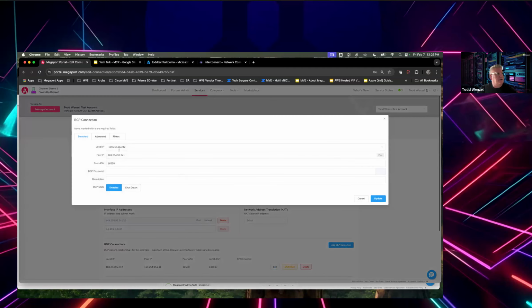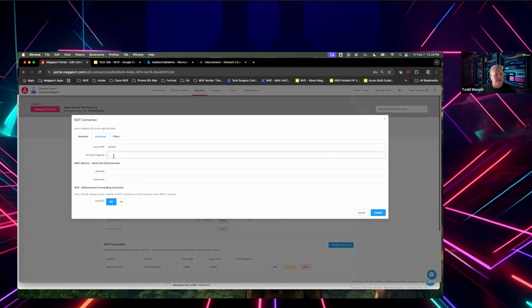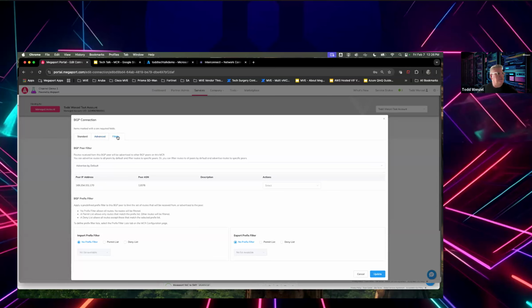Let's go ahead and select edit. Tabs up at the top, you see advanced. This is where you can add AS path prepend. This is where you can set your MED values, and BFD is just an auto turn on. Default settings will be used for your BGP connection when using BFD. Filters, this is where I then would add my BGP prefix filters.